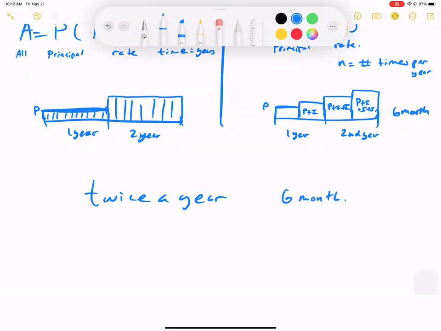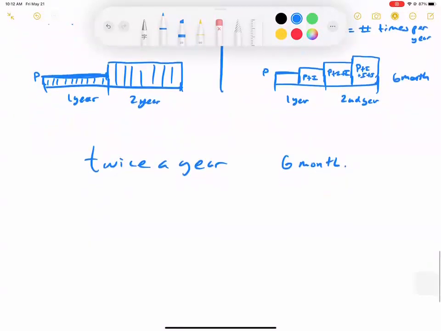So how would that change my equation? Well, if I'm paying you at 5% per year, do these words match up? Does 5% per year match up with every 6 months? So am I going to give you 5% the first 6 months and then 5% again the second 6 months? Answer is no. I would divide the interest in two.